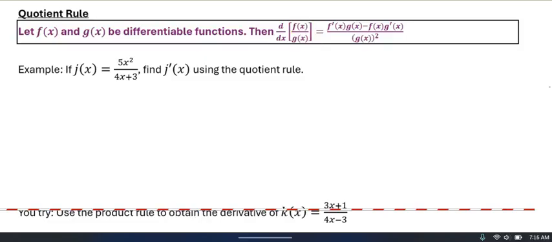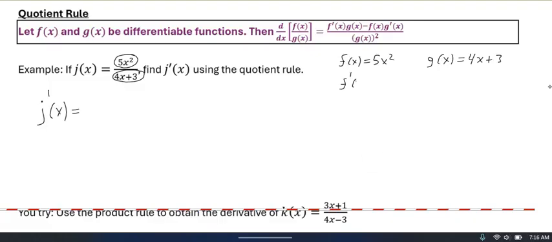So in this particular example, I'm calling it j of x, j prime of x. To use this formula, the top part will be our f of x. Maybe I'll just write this one out aloud. Our f of x will be 5x squared, and this denominator will be our g of x when we're thinking about the formula. So it may be useful just to find the derivatives ahead of time. First one, bring the 2 down, reduce by 1. And the second one, this is just a linear function, it's just 4. So we're going to be plugging these 2 in for where we see f prime of x and g prime of x.